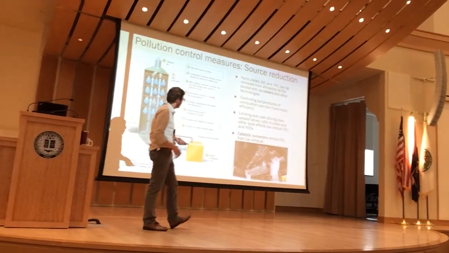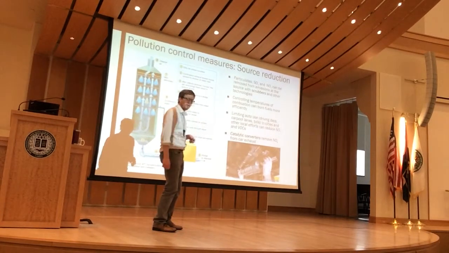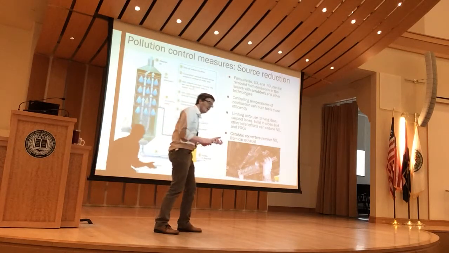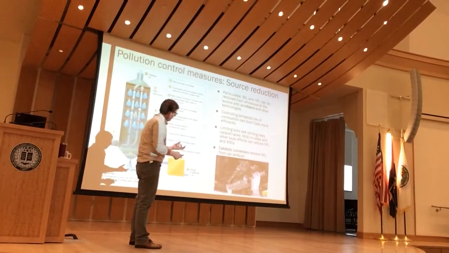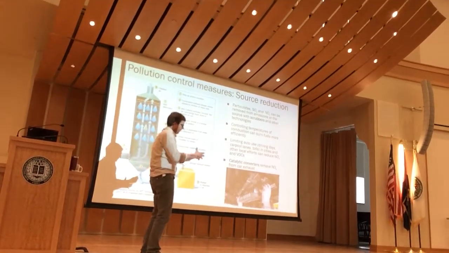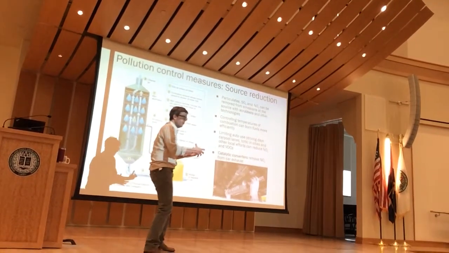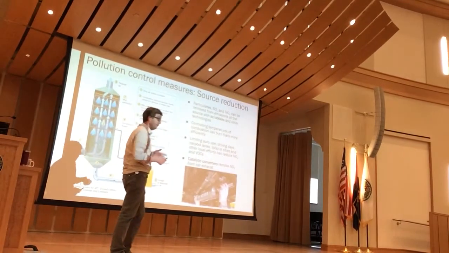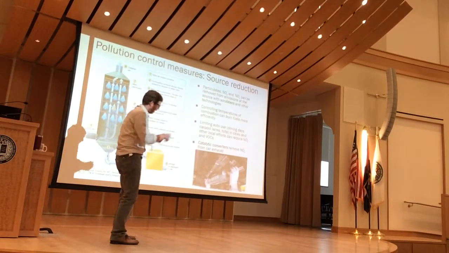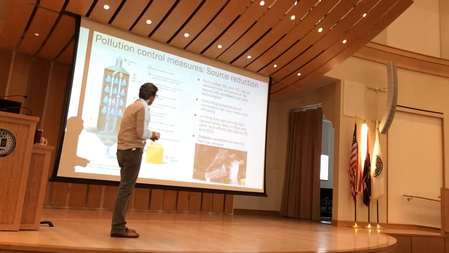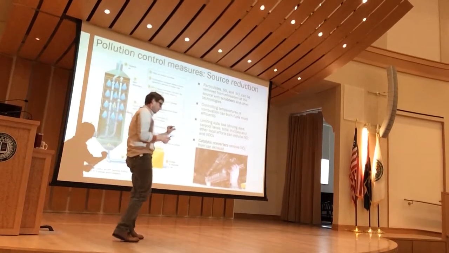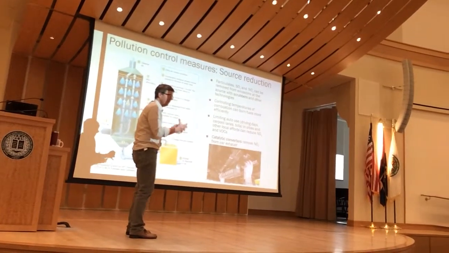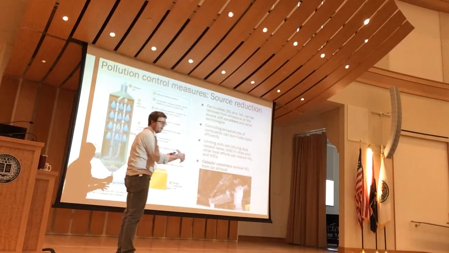Other things that we can do, less related to technology and more related to behaviors or policy regulation. This is an interesting one. Controlling the temperature. If you burn something really hot, fuel of any kind, it's kind of a less orderly reaction, right? You end up with a less complete combustion, which makes it a little counterintuitive. Like, it's really hot. Well, not really. It's a chaotic place, right? There's a lot of disorder in that system, and some of these pollutants escape. So if you turn it down, you do a more controlled burn, you ensure you burn up more completely, and therefore reduce the amount of primary pollutants in the environment.